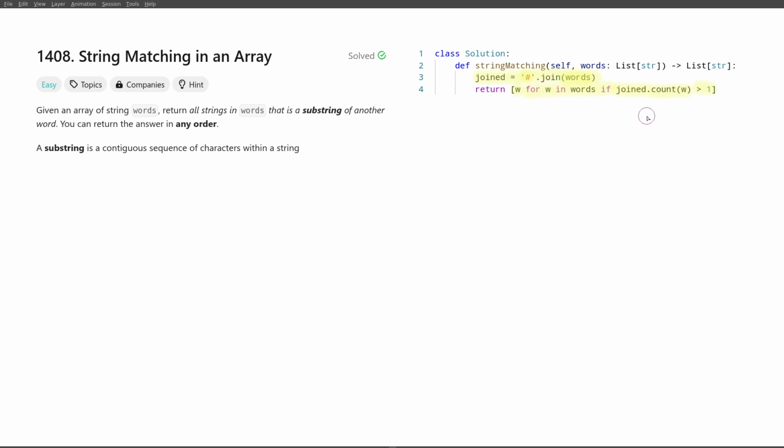Optimal solution would be linear, either by having this count being done faster, or by just using a tree. In that case, of course, a tree can represent a dictionary of words in such a way that when we want to see if our word appears in the dictionary or is a prefix of another one, and in general when we want to traverse a word within our tree, then we do it with a number of steps proportional to the length of the word that we're looking at. So first we create a tree which is O of n, and then for every word we only traverse its length, so this is another O of n.